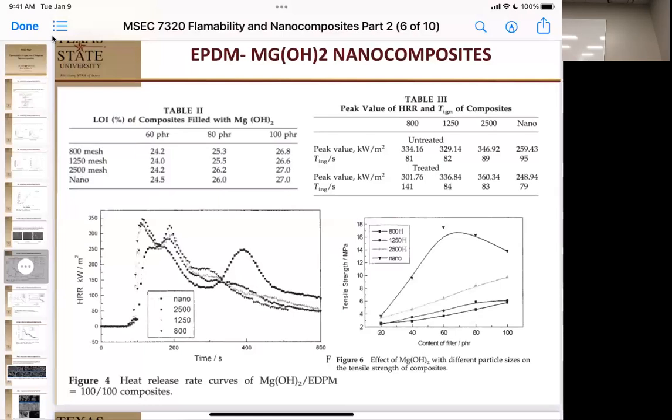Okay, and if you look at their heat release, the curve isn't exactly ideal. The curve we're looking at is this one right here. It comes over here. It has a secondary heat release, which is probably after it gives off all of its water, it's going to continue to combust. Okay, but overall the area under the curve was lower than these because I guess the heat was not faster.